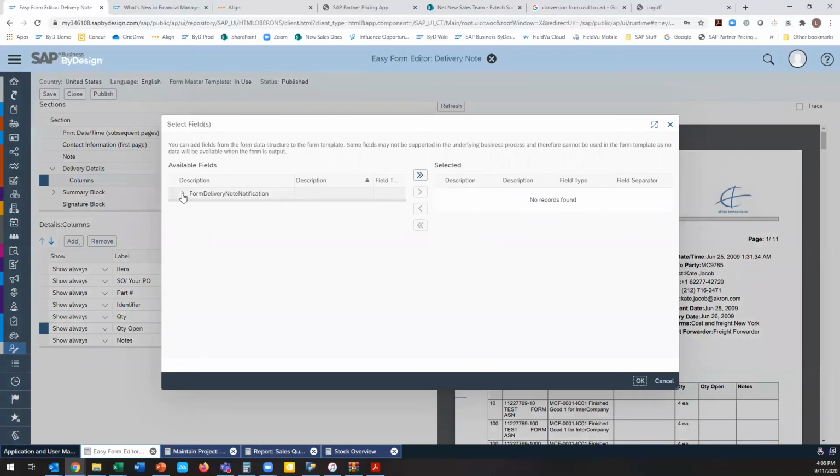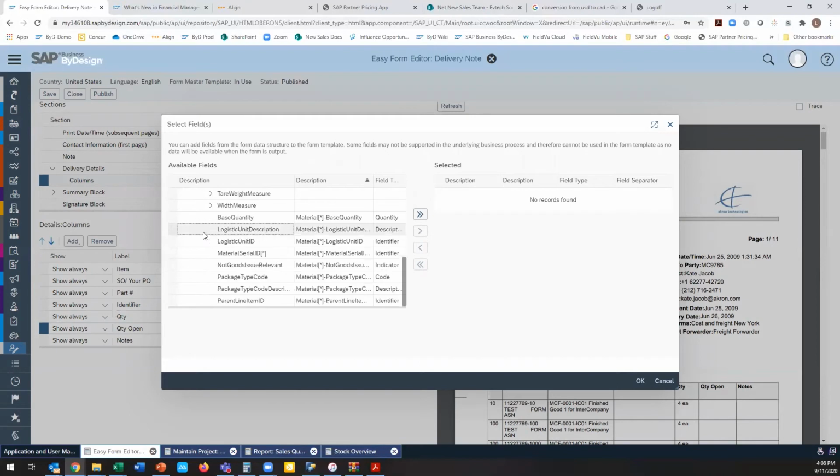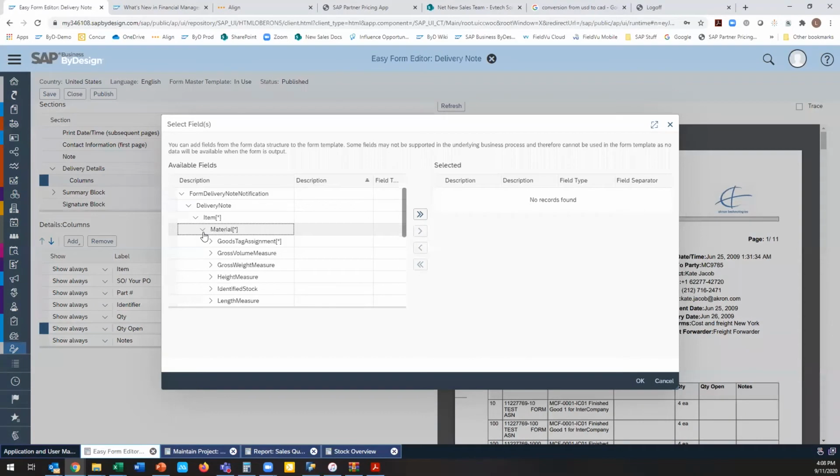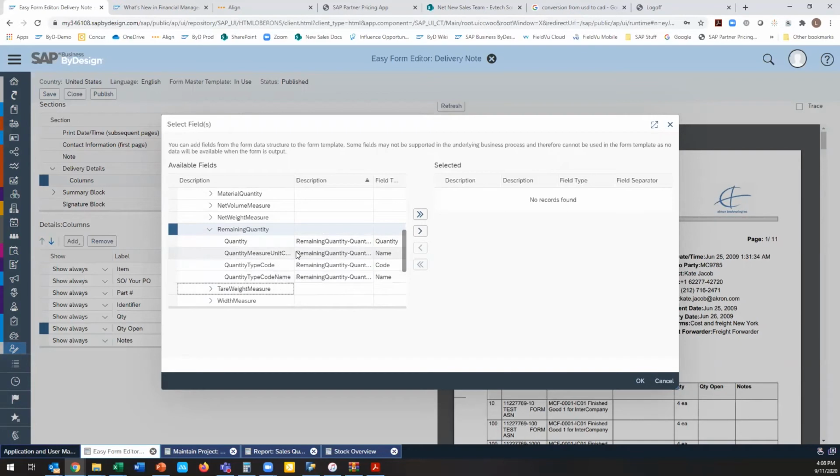this will pop open. And so you'll navigate down through the tree structure of each of the fields and the different options in here. And as I open up the item and the material, you'll see in here there's a new field, a new column here called remaining quantity. And so you'll typically probably put in your quantity and then the type code name for your unit of measure.